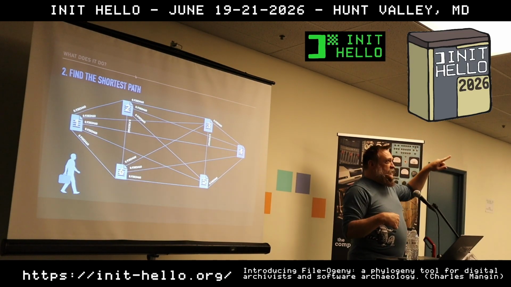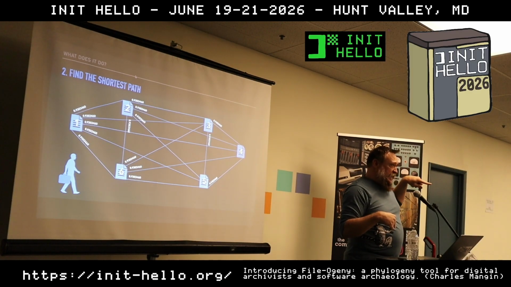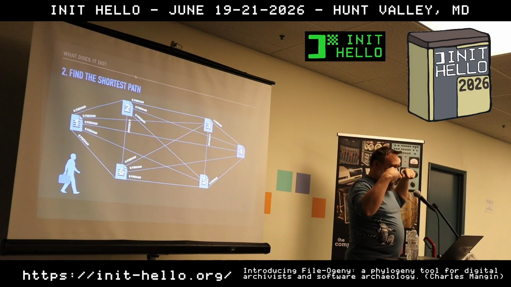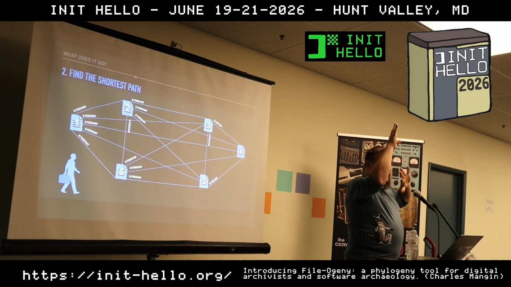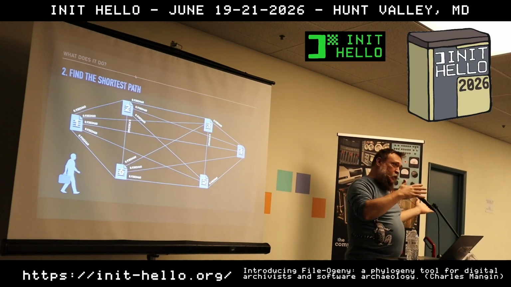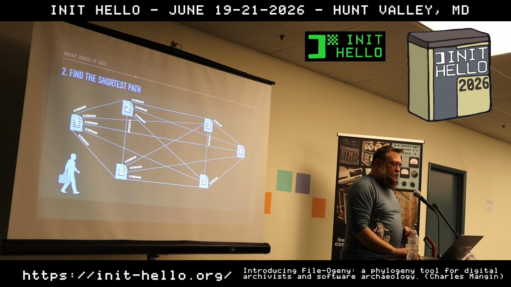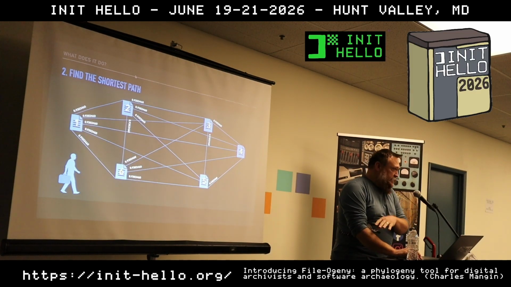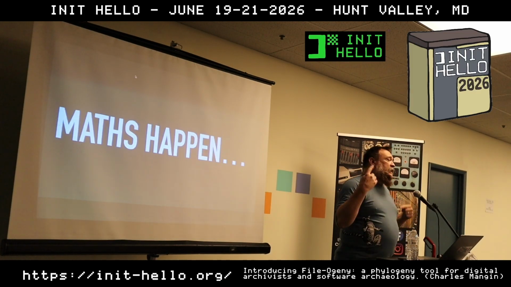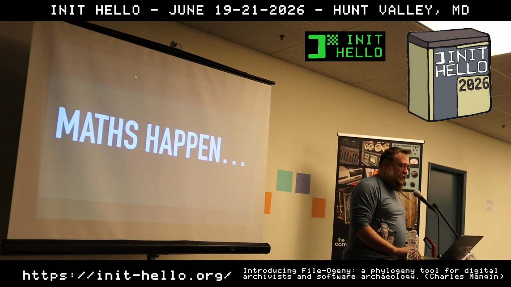Anyhow, as you build those paths, you end up with a shortest path starting from point 1, and another shortest path if you start from point 2, and another if you start from point 3. Then you compare all of those paths to find the shortest of those that include all of the nodes, repeating the process with a different node starting point each time. Again, maths happen. In this case, for our non-American friends, it's plural.